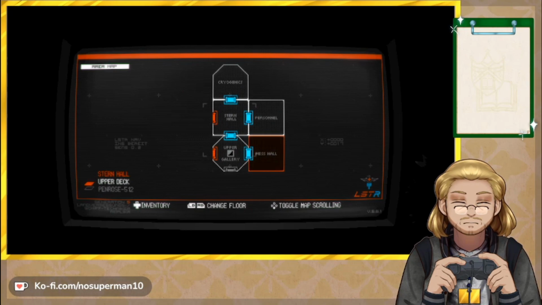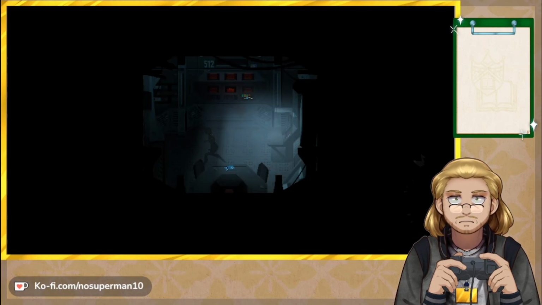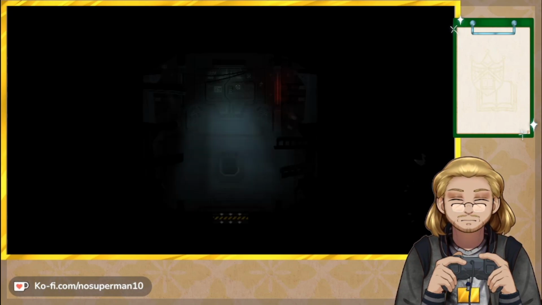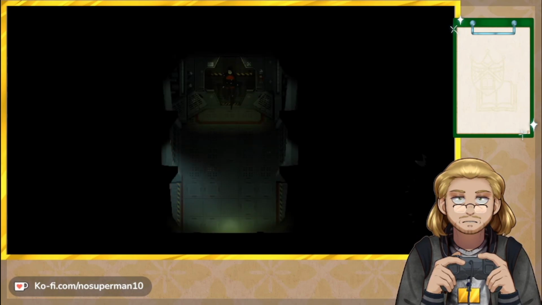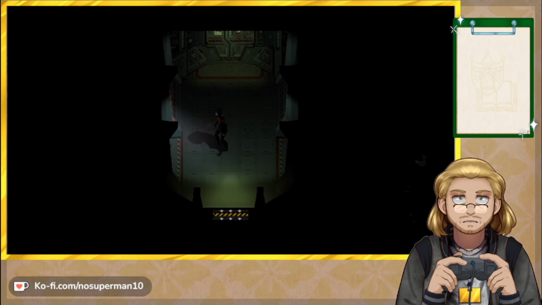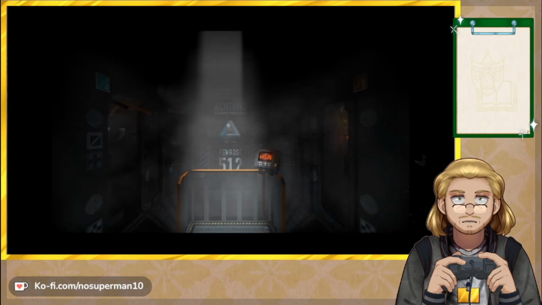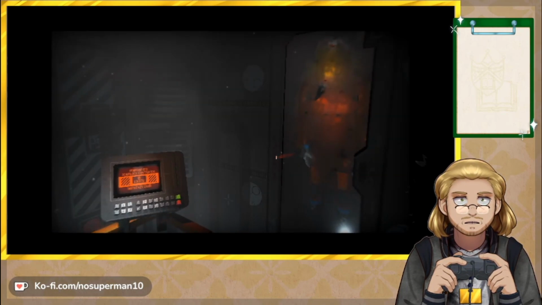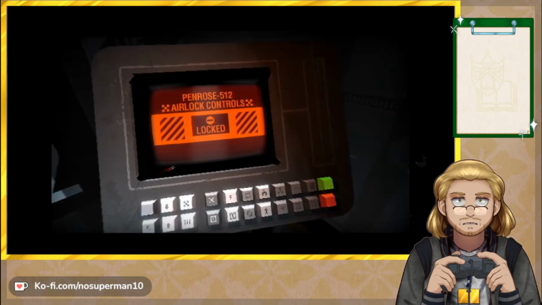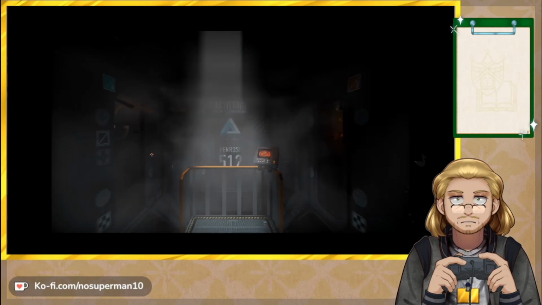Okay, only place I haven't checked is, yeah, south of the upper gallery. Cool. I like these shifts over to first person style. Okay, need a key card to get the suit out. We need the suit to leave.